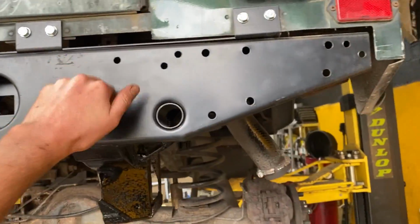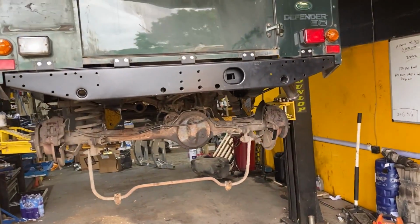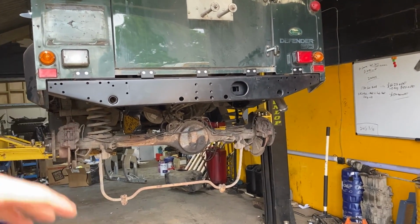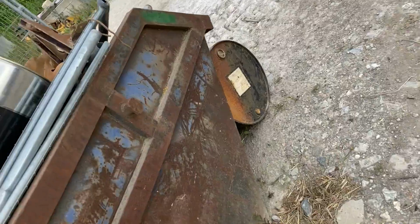I'm so happy with how this looks. It's really nice and strong. And tomorrow we've got to put on our fuel tank when this is all dry, build it all back up. And yeah, we can give it a little road test. I'm sure obviously it'll all be fine, but it's looking good.